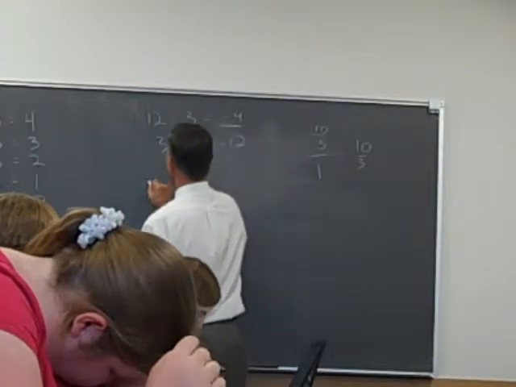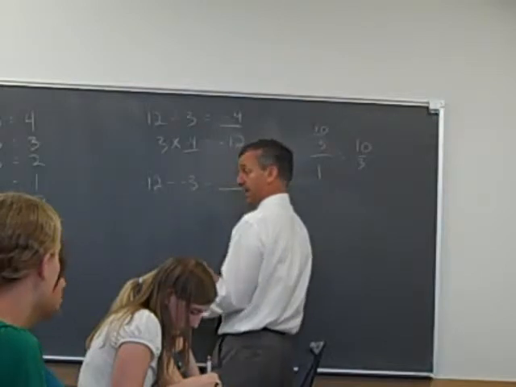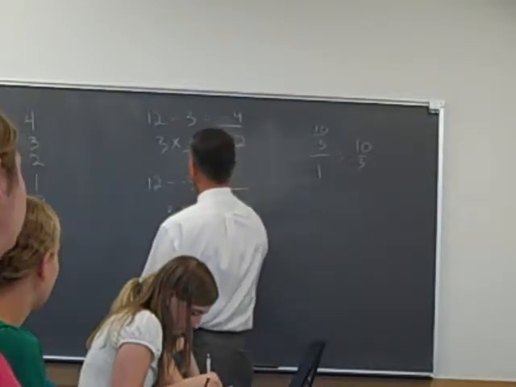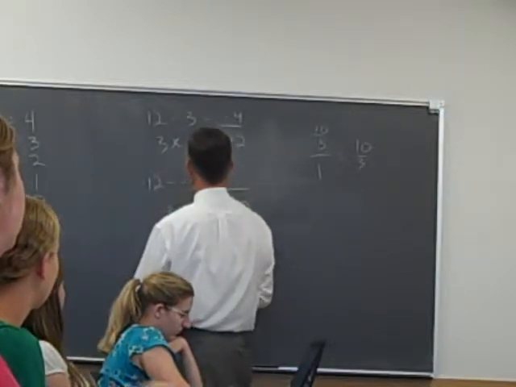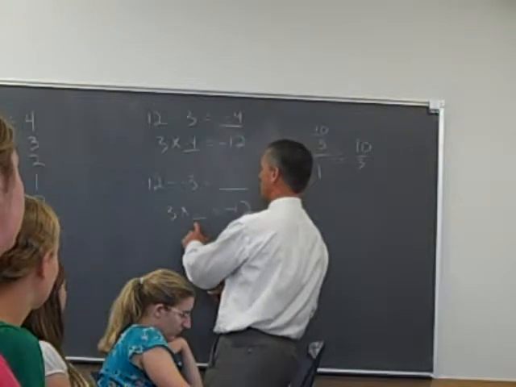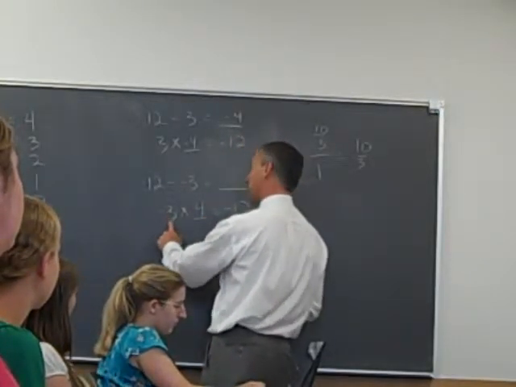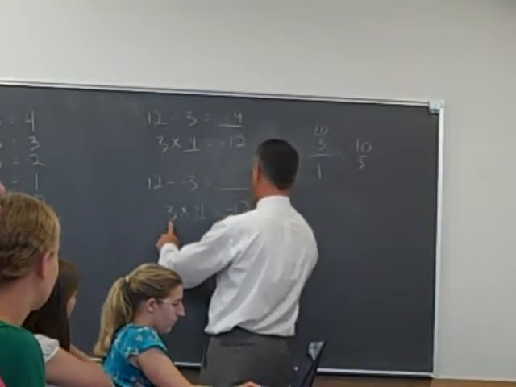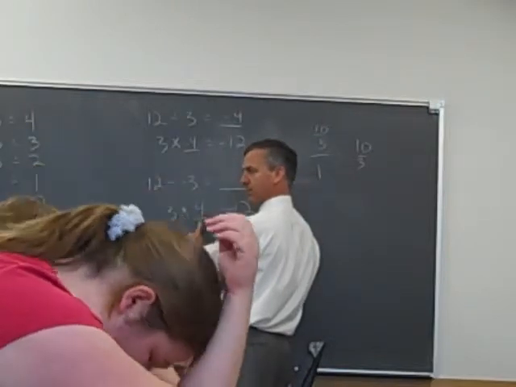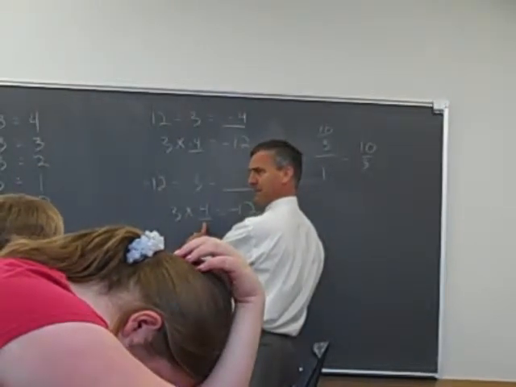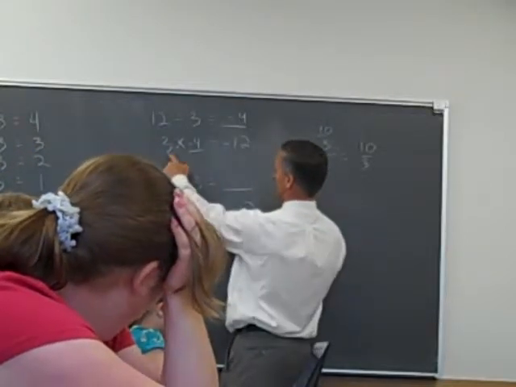Let's do another one. Negative 12 divided by negative 3 equals blank. I don't know what it is. Write the problem. Negative 3 times blank equals negative 12, right? Well, what's going to go in the blank? A 4. If I remove 3 bunches of something, the temperature goes down 12. Well, there've got to be 4 hot cubes in each bunch. Does that make sense?